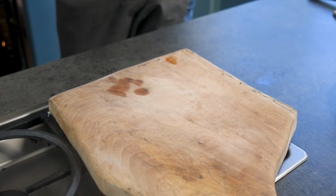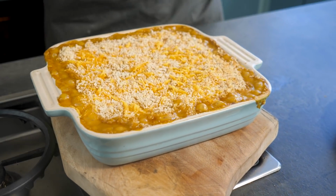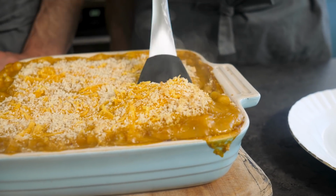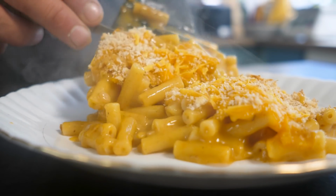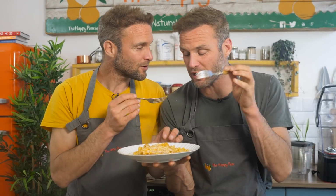We baked it for 15 minutes. Kitchen smells amazing. Time. We're hungry. Here we go. Okay, looks great. Love the color. The added pumpkin really gave that just this bright, vibrant orangey color.